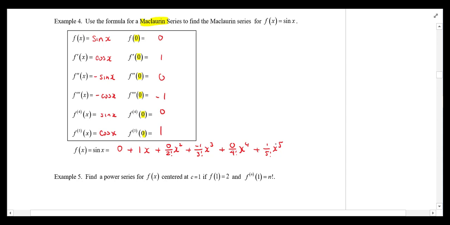And then if I ask you for the series, definitely we need a plus dot dot dot. So let me just simplify this. I think you get x minus x cubed over 3 factorial plus x to the power of 5 over 5 factorial minus x to the power of 7 over 7 factorial. I can keep going, can't I? I won't, but you could also come up with a nice general term if you really wanted to.